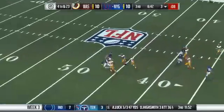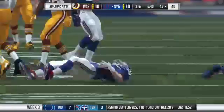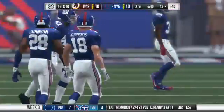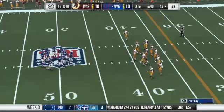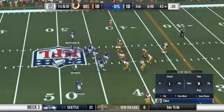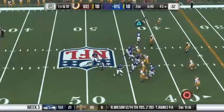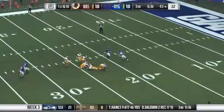And he'll take it just outside the 40. A nice job on the return there, 16 yards. And the Giants will begin this drive in good shape, 1st and 10. And New York set to take the field. And they're coming off a 3-and-out, my friend. I think they've got to look at that play sheet and go to a spot that they haven't gone before. Time to shake things up a little bit to try and get this offense moving.